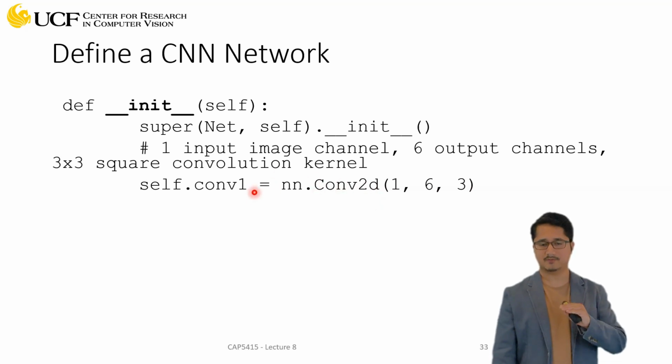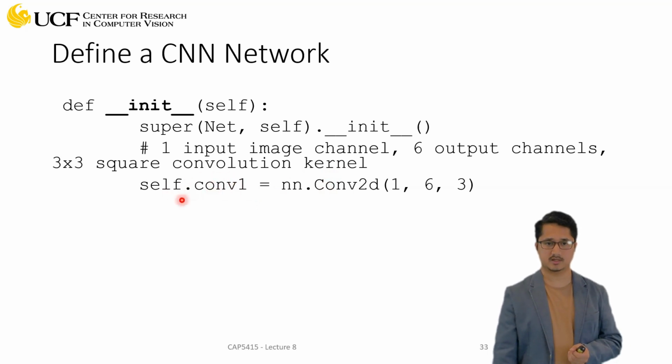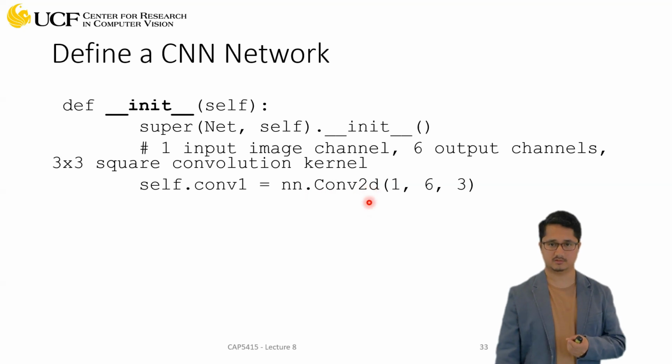So what we do, we define all the layers which are required in the forward function, and this is one of the convolution layers which will be used later on. And this is just the name of the layer. We say that as con1. That's the name, and this is actually defining that layer. So nn is the package which we imported from PyTorch. Conv2d is 2D convolution. So we are defining a 2D convolution layer here, and it has 3 parameters.